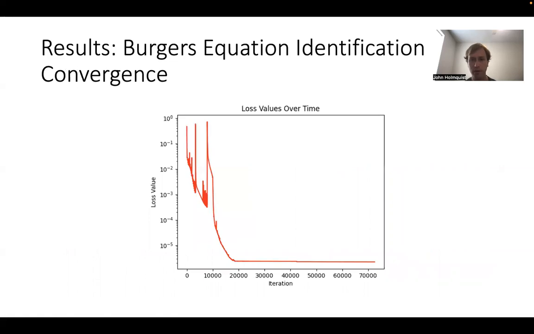This is the convergence. So it's the plot of the loss values over time. Up to 10,000 iterations, the Adam optimizer is being used, and it kind of jumps up and down a little bit. That's probably because the optimizer is finding its way out of local minimums. Around 10,000 iterations or parameter updates or epochs, it doesn't really matter what you call it, because for each iteration, all of the data is being passed through, so it's a full batch. Once all the data is passed through, the parameters are updated. So after 10,000 iterations, LBFGS takes over and the curve gets a lot smoother, and it minimizes the loss function quite well.